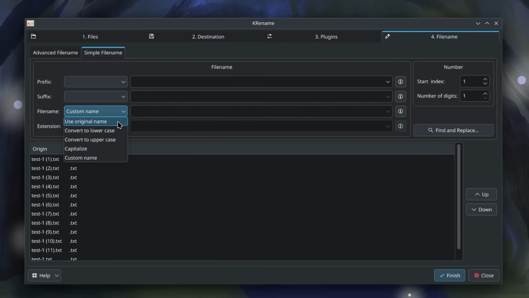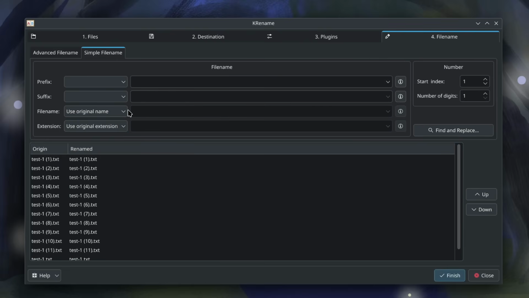Actually, before we do that, I was going to show you one quick thing. If you're just wanting to add a sequence identifier, it's pretty easy to do that. So obviously this already has a bunch of numbers. Ignore that. This is just a test demo layout. So you can see the different parentheses numbers. We're going to add a suffix to add a number to it. We're going to go here and say, okay, we want the index to start at 1, but let's say we have 100. We're going to have the number of digits be 3, and it will add 00 to the front, making it really easy to do a lot of the replacements.